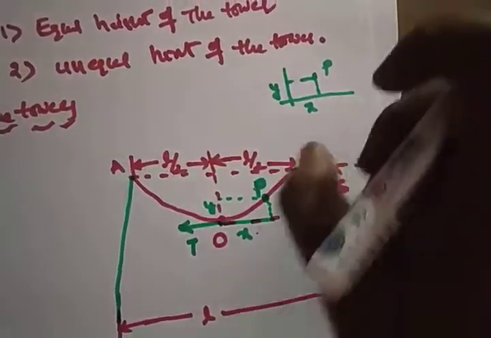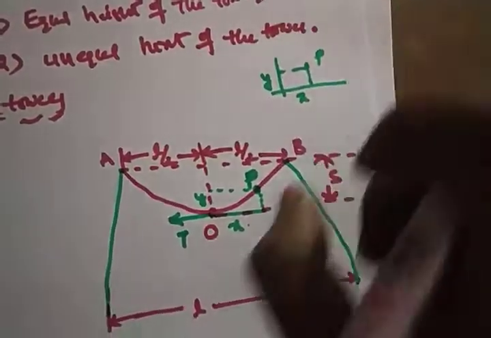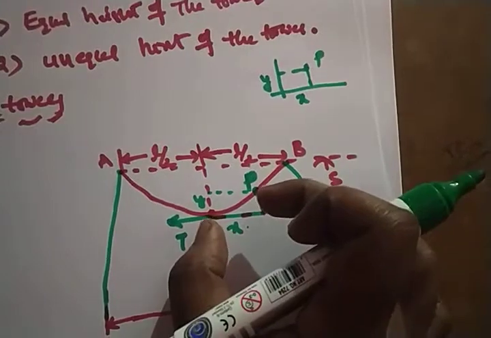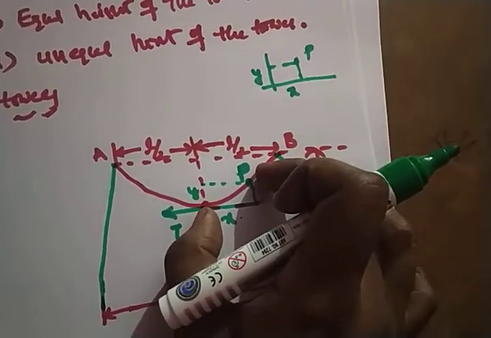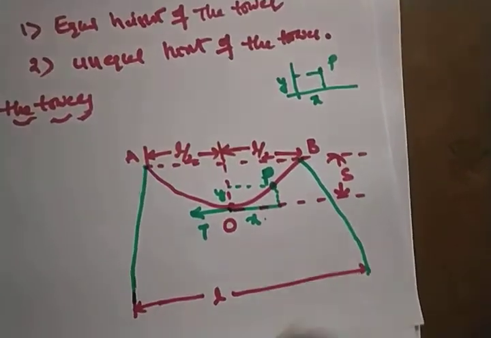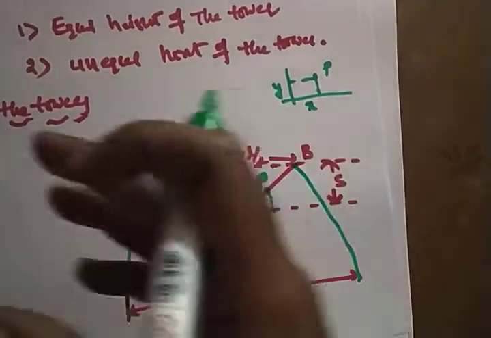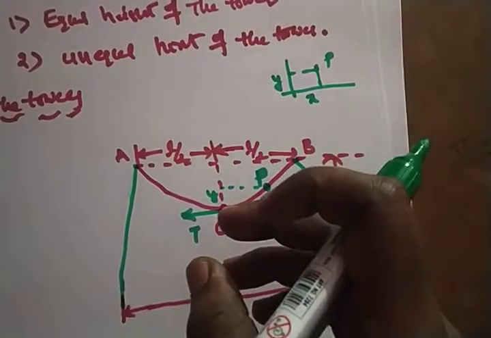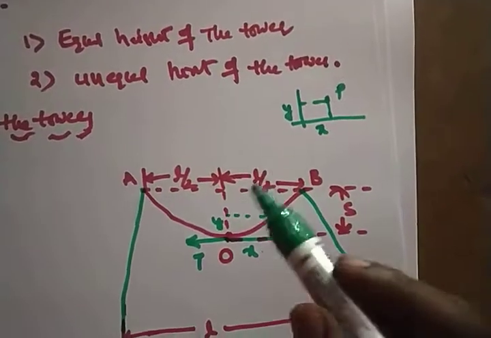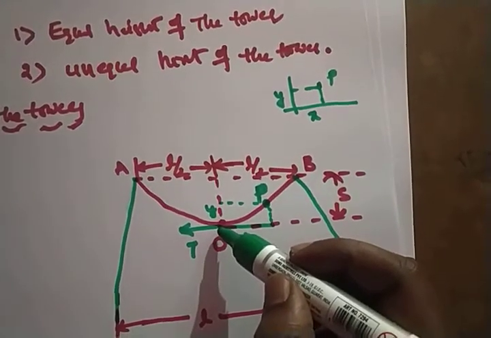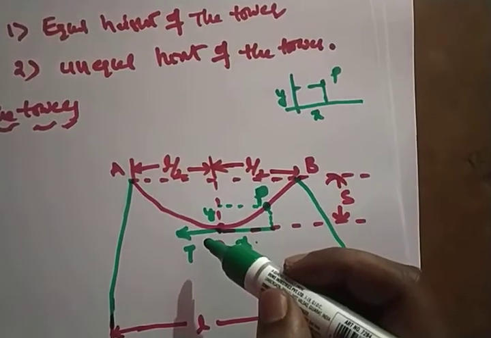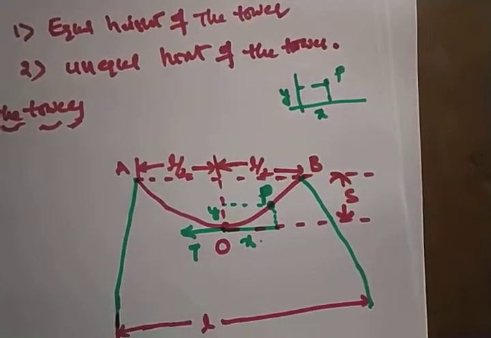Because the curve is not that much length, for this we have a small portion, OP, a curve we are choosing, so that we are going to solve the sag issues. I don't want to take all of it, because at each and every point the tension is equal. So I have to take a little bit of the curve. At point O, the tension acts in the tangential direction, so the tension will be like this, right?